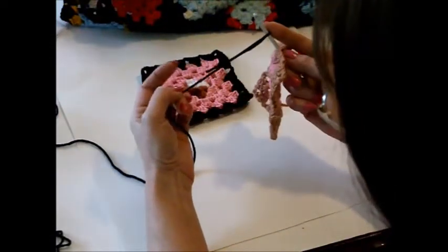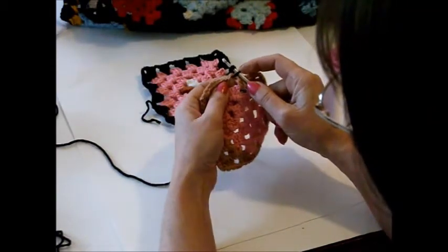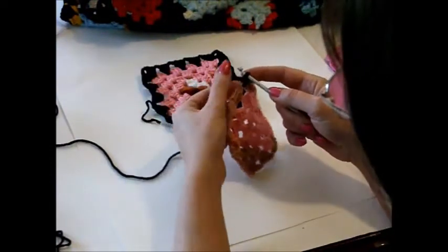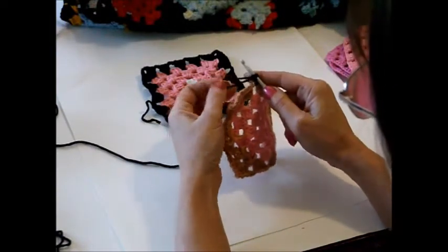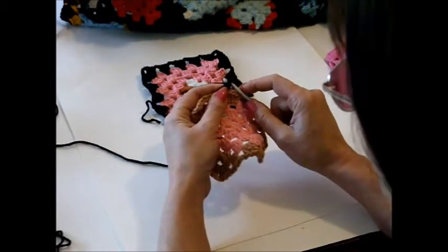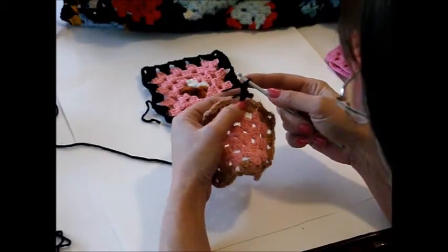Okay, so you just put the yarn around the hook, pull it through, and then wrap around both threads, pull it through. Okay, so you've got your starting slip stitch. Now, I grab this thread, the tail end, and I weave that in as I go. So I'm going to do 2 chains, and that's going to be my starting double crochet.